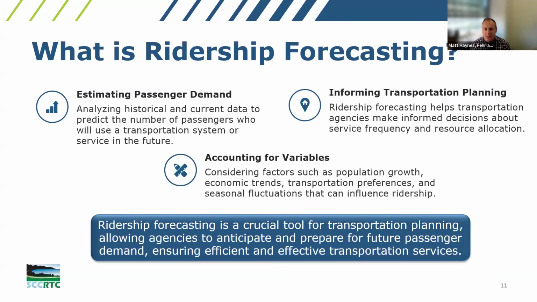So ridership forecasting is really a way of estimating travel demand for transit systems. The process looks at how many people might be riding a system, and also how many people might be getting on and off at individual stations. That's useful for the overall transportation planning process. It helps inform decisions about the overall project and some details about specific stations and other aspects of the project. Ridership forecasting is also beneficial because it accounts for different factors like population growth, economic trends, travel behavior trends and preferences, and even fluctuations in seasonal travel demand. So, next slide.